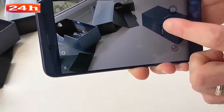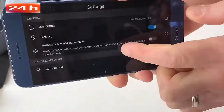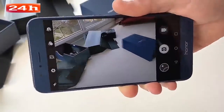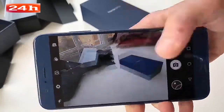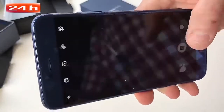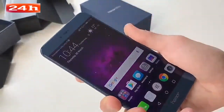A quick tap takes you out of video mode, and swiping across brings up the general camera settings where you can play around with resolution, object tracking, and more. So two 12-megapixel cameras — this sounds exactly the same as the Honor 8 camera. It should be nice and fast with full phase-detection autofocus. It's got an f/2.2 aperture lens, so low-light shots probably won't come out particularly strong, but for general use it should be absolutely fine.